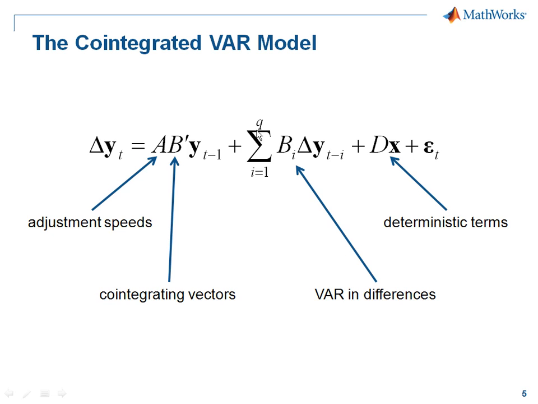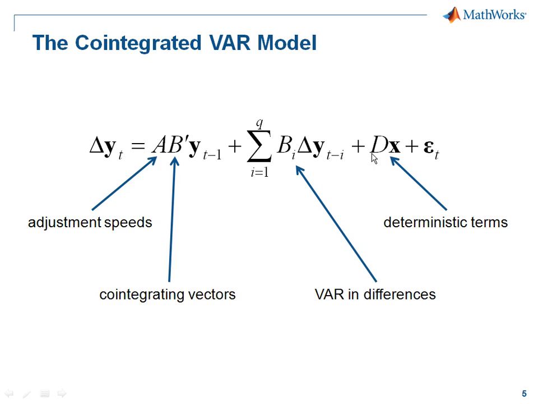So you can choose how many lags you want to use here in your model to capture the dynamics of the process. That's another topic altogether about how to pick that value for Q. But you're modeling the difference Y data in terms of lagged differences here, and you're basically just throwing in all of the variables as regressors for all of the other variables. That's how a VAR model works. We can also include deterministic terms like time trends or seasonal dummies or interventional dummies and so forth in a deterministic term over here.